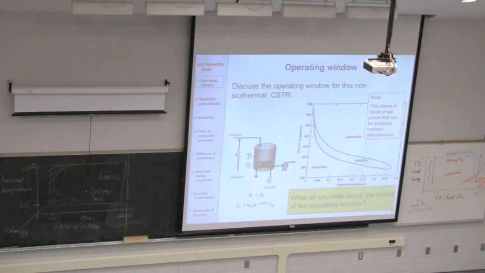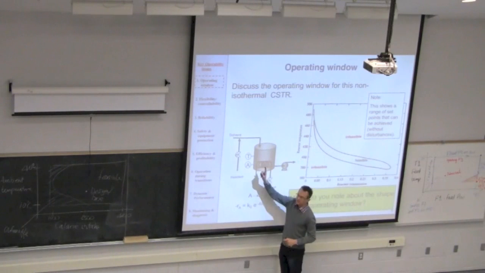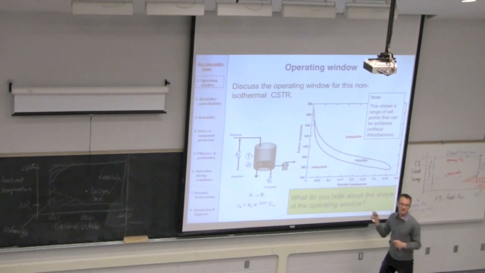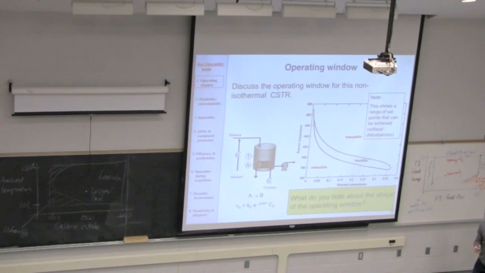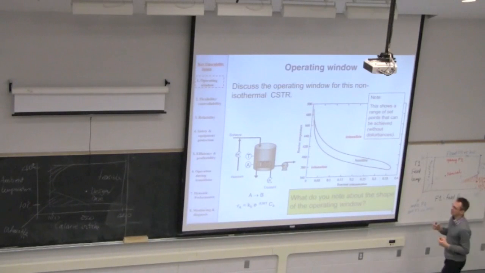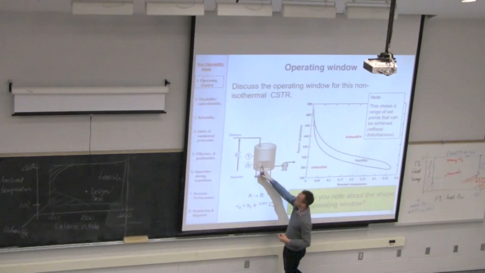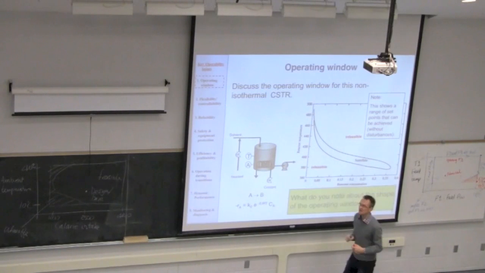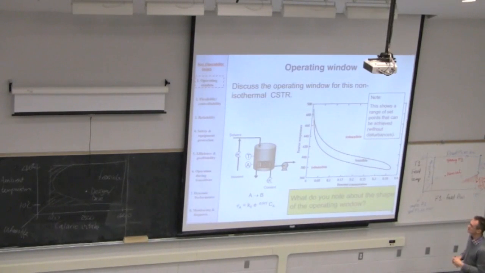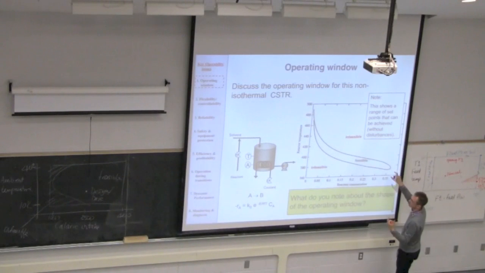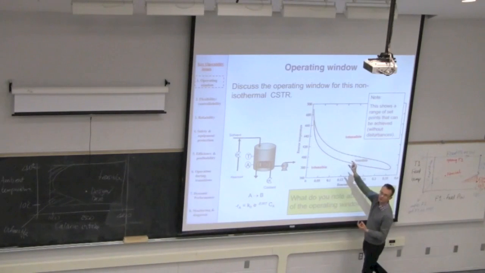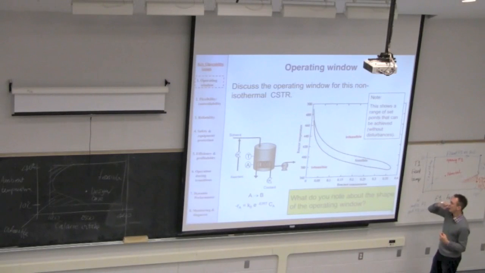Probably because the value for K is only a theoretical constant, and it actually has some fluctuation. K is purely theoretical. This feed stream may have some minor impurities that also participate in a side reaction. So we have imperfect knowledge of our processes. There's fouling on this cooling coil, so even despite the coolant, the temperature in the reactor will not be exactly what we think it is. For all those imperfections, we don't actually have a single curve that we operate along. We have a region that we operate along.